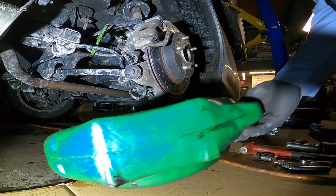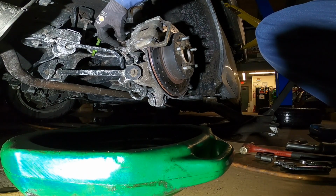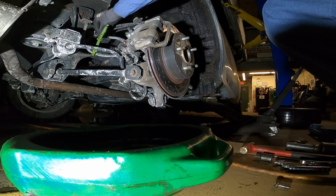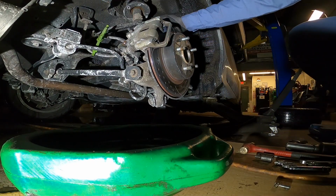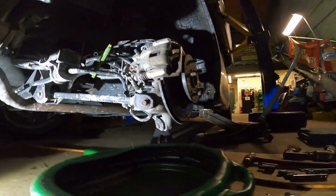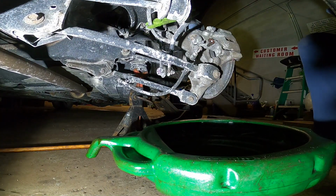It was not that hard to replace the brake caliper on the Honda, as long as you get all the tools that we need. So next, let me find a good place where you guys can see it. The back could be good. Yes or no? Okay, it could be good. Yeah, good enough to see.